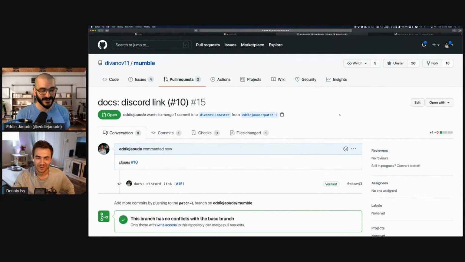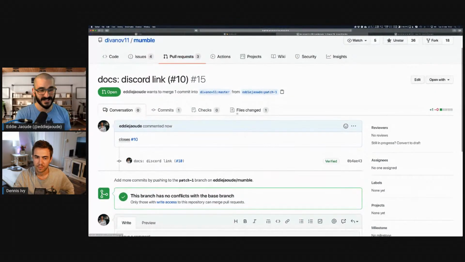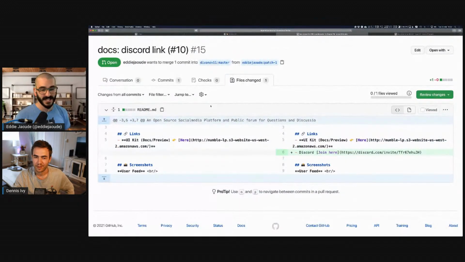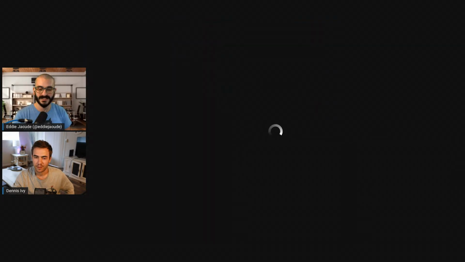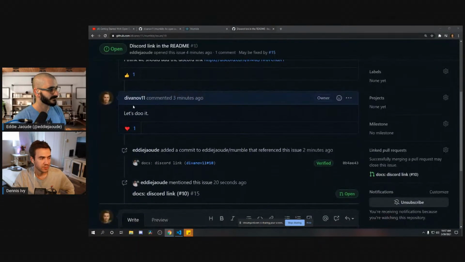Awesome. So now that's created. There are no automation checks, so it's kind of passed. It's got the green tick. If you had automation checks, it would be running all those automations, and that's it. So you can see the file changes. That's what I did. No, it's okay. And then I want Dennis to review it and tell me that I didn't keep to the same formatting that was there already. Okay, so here's our conversation.